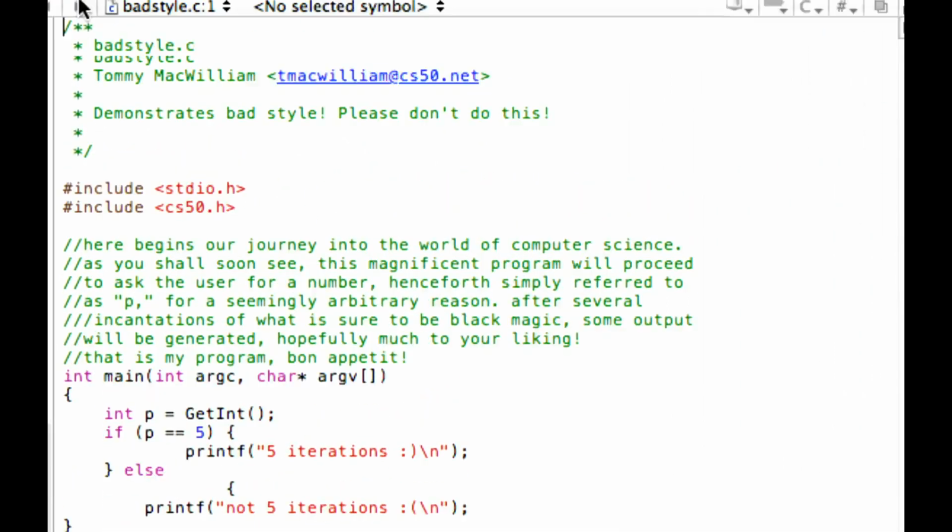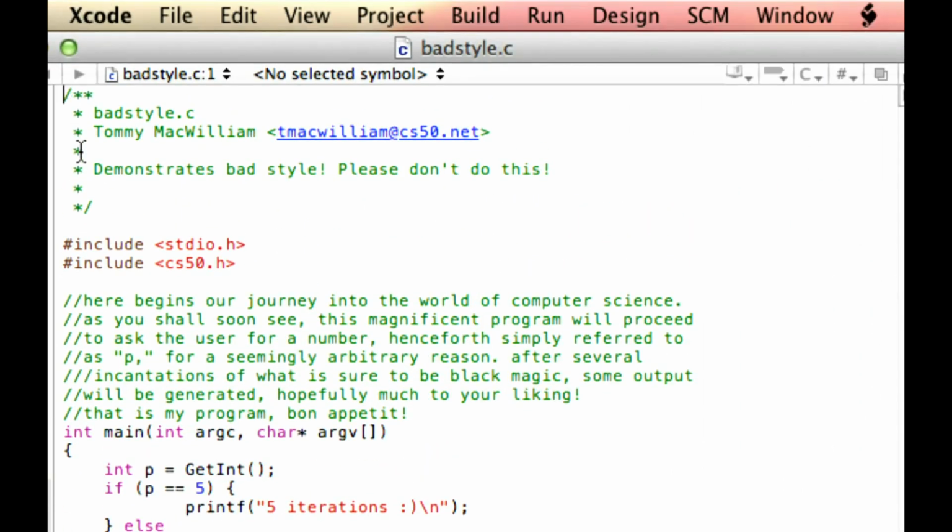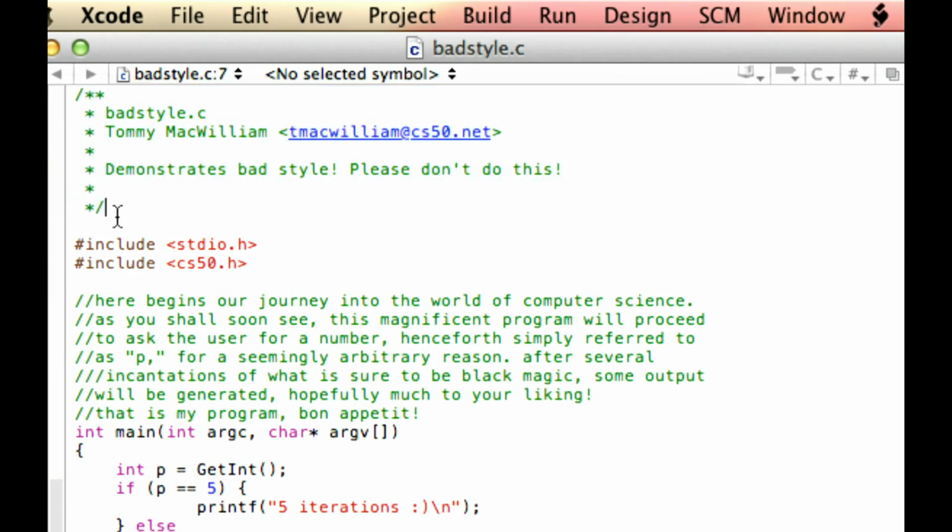All right, so here Tommy has written us a delightfully horrible example of style in a program. So you see here, all right, this is actually all right. You see the multi-line comment here. You start it with a slash and then 2 asterisks. You continue along, aligning the asterisks along the line, and then end it with an asterisk and a slash. All right, so that's fine. This here is fine. He's including his libraries.